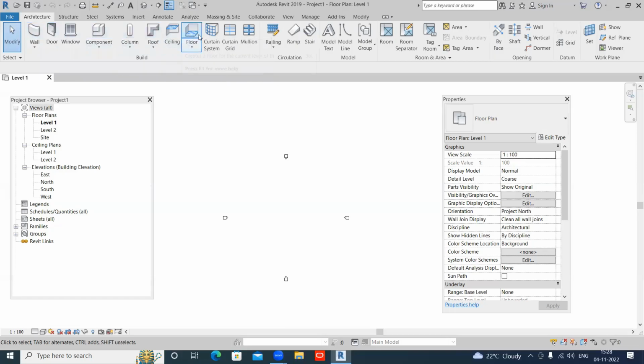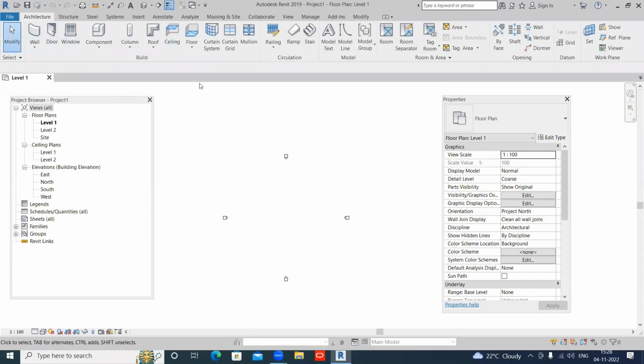Mostly what we use in construction, flooring, roof, ceiling, all of that is readily available. Stairs also you will get, railing, ramp. That is one advantage here. Mostly all are available; we just have to edit them as per our requirement. So that entire area is the ribbon.